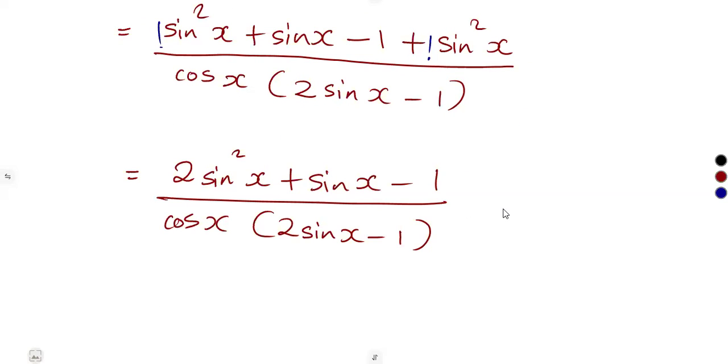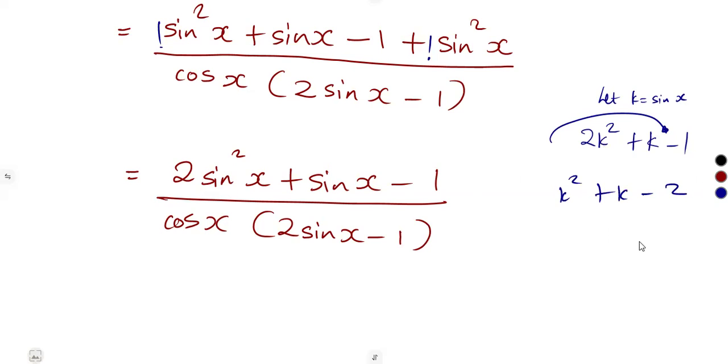Just like the previous case, guys, we end up with the factorization as we had. Like I said, you can even introduce k in place of sine to say, let k represent the sine of x. So it's going to be what? 2k squared plus k minus 1. You factorize, guys. So this is your factorization. Can you just factorize the way that you understand? You're going to have k here, plus 2, and negative 1. Is that so?